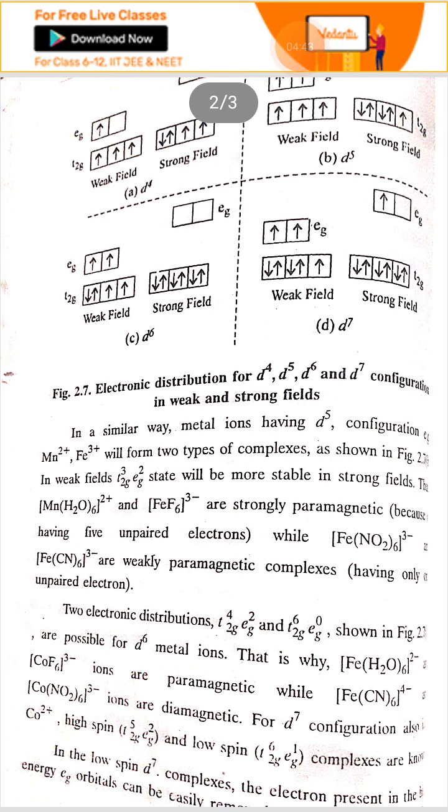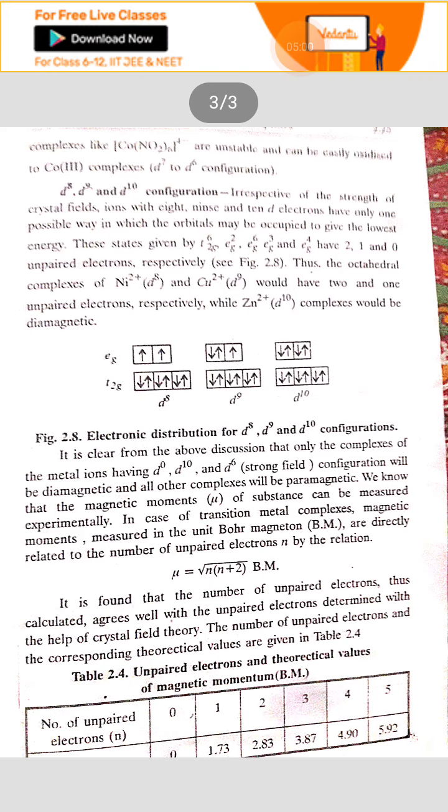D7 metal ions are also shown. In the D7 state, the electron shifts to higher energy level and this one electron has the tendency to show the paramagnetic nature or the color of the cobalt ion.